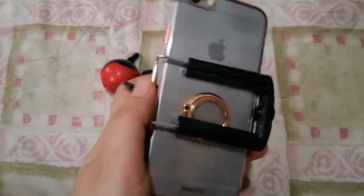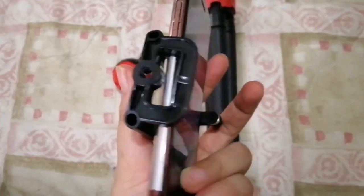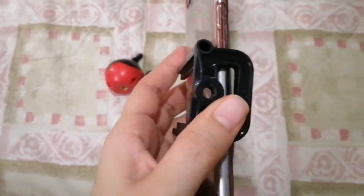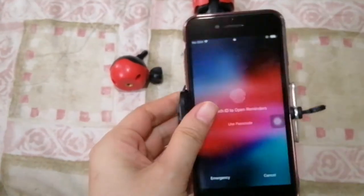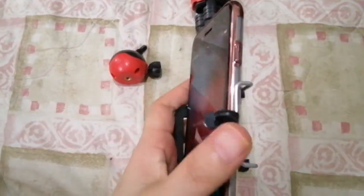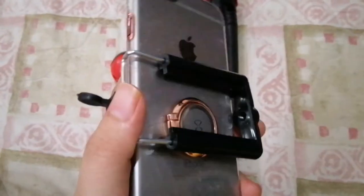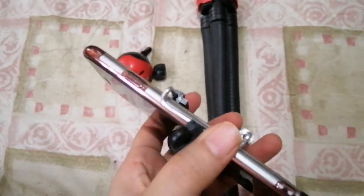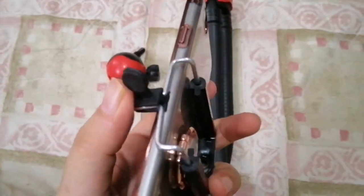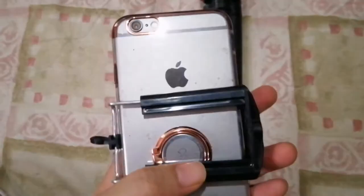And then this is the phone holder — this is where you place your phone. It's okay. The grip on the phone is decent, but of course don't expect too much — it's not super tight, but the phone doesn't fall out, so you don't have to worry about it dropping. Also, this phone holder can be bought separately on Lazada or Shopee. One thing to note: if you're using an external microphone like a Boya or Rode, this holder doesn't work for that because it doesn't have a horseshoe mount where you can attach an external mic. So if you're planning to use an external mic, you can replace this and buy a separate one for that.